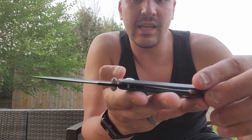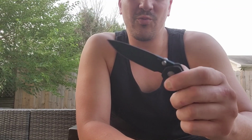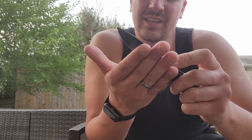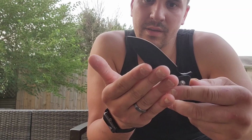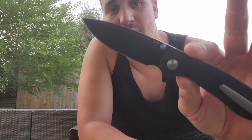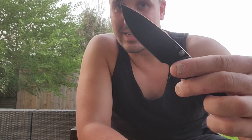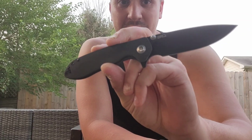But these G10 scales are contoured. This feels really good. Let's take a look at the blade grind. Blade grind looks good. This is also in the new AR RPM 9 blade steel. This knife, guys, is an absolute killer. I'm thoroughly impressed. This is kind of like the Civivi Nox. I'm way more impressed than I thought I was going to be.